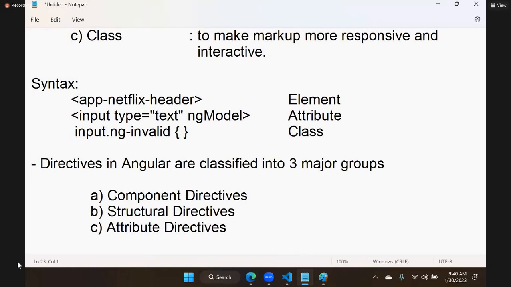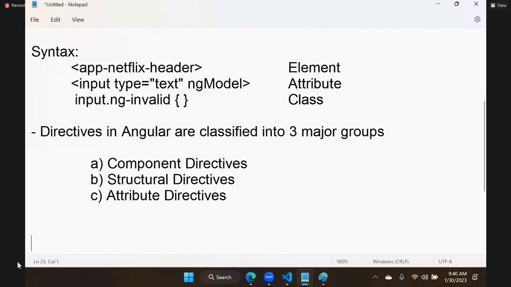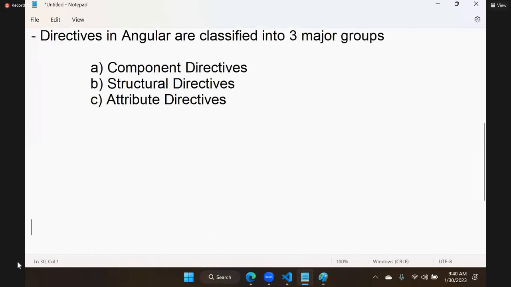Component directives are nothing but you can create a component. That component has a certain presentation. We can call and use it anywhere we want. That basic thing we already learned. So now tell me what a component directive can do.